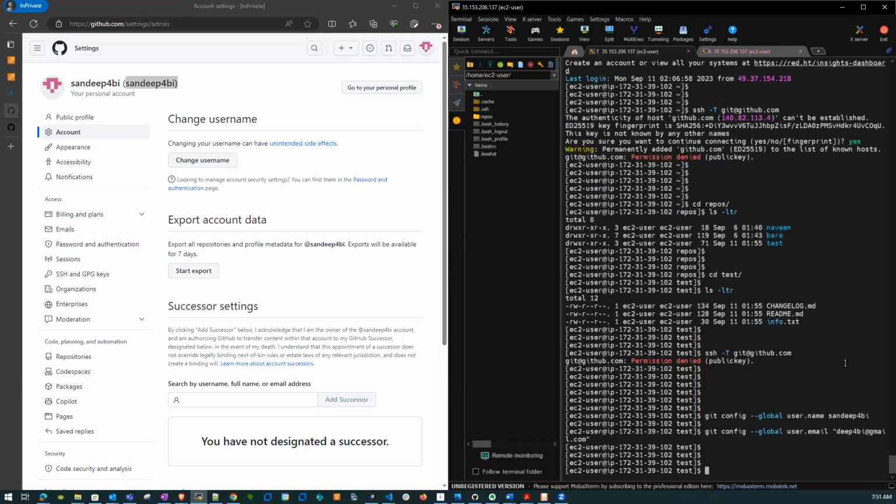We need to generate the SSH keygen. Yes, SSH keygen we need to generate.